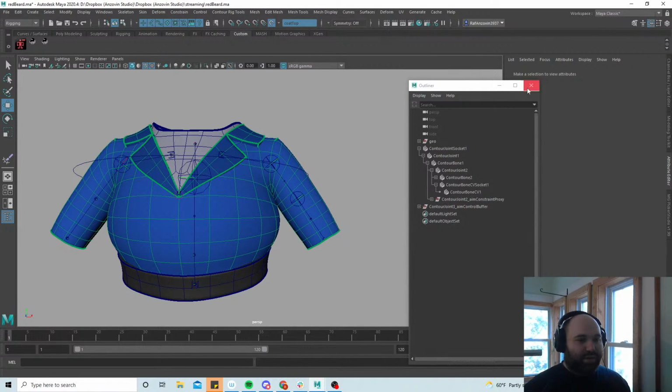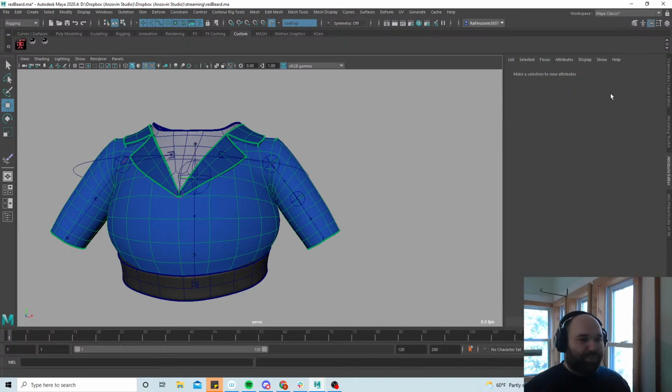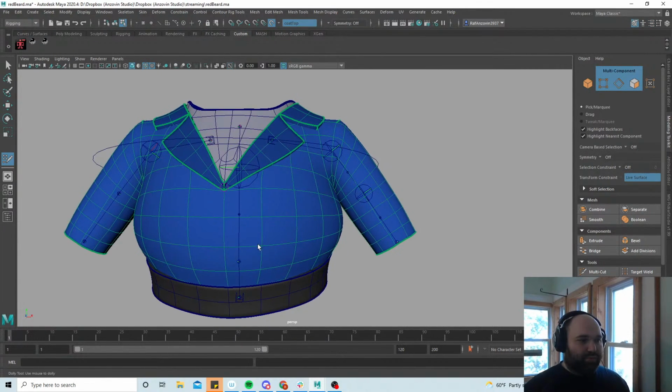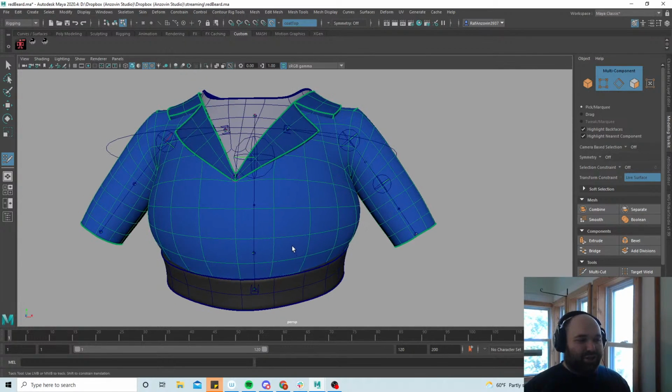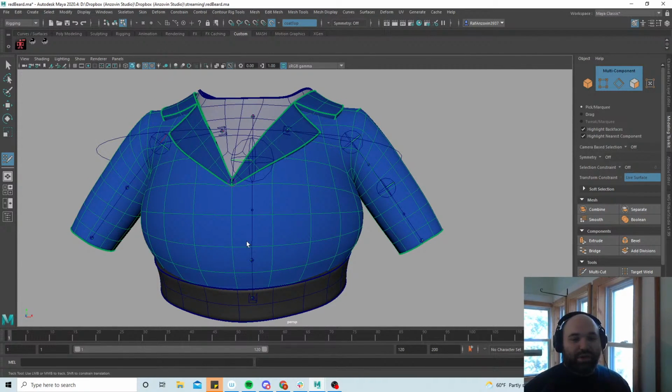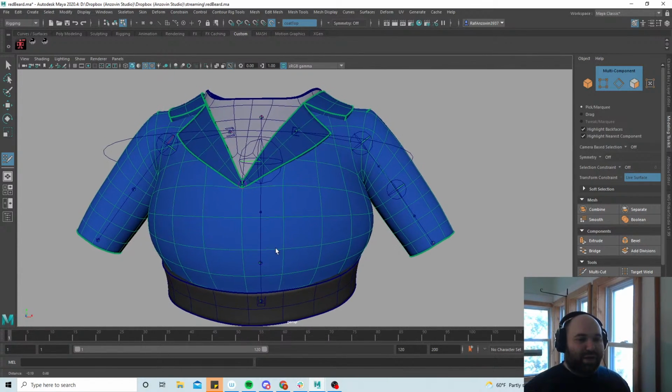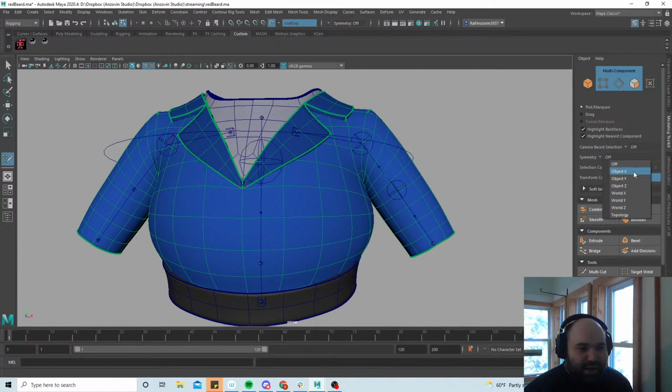I'm just going to close some of these. I'll open them again if I need to. What I'm actually doing here, by using retopo tools, is getting a good way of making controls that are going to be on the surface. It's kind of a weird purpose for retopo tools, but I find it pretty effective. Let me make sure I have symmetry on. Yeah, I want to do world X.